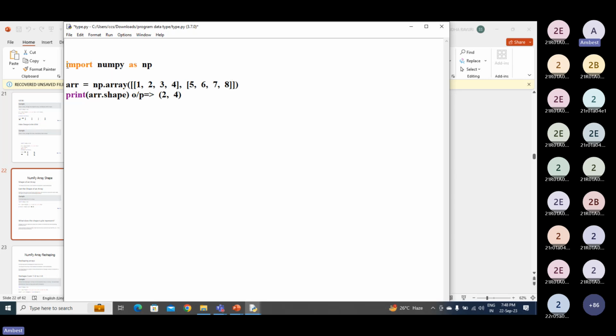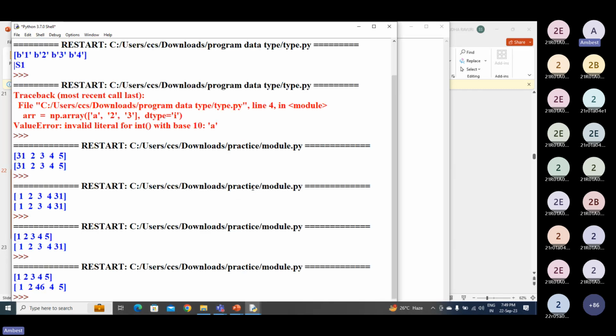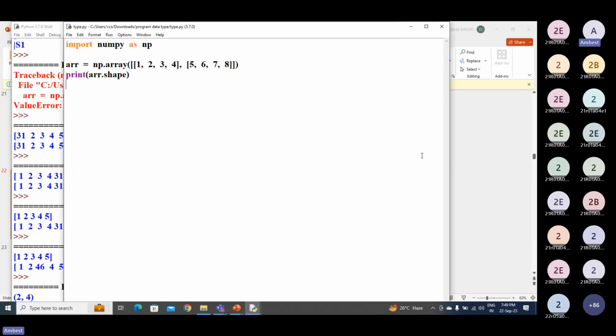You can see this, how we are getting the shape of an array. Let's see. You can see here we got 2, 4. Why did we get 2, 4?